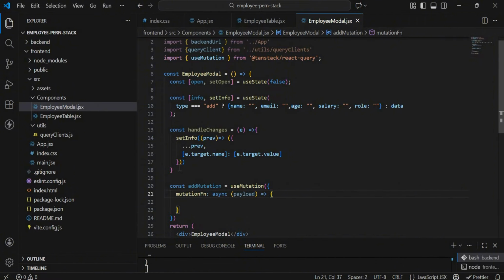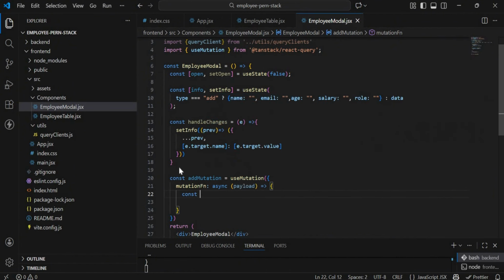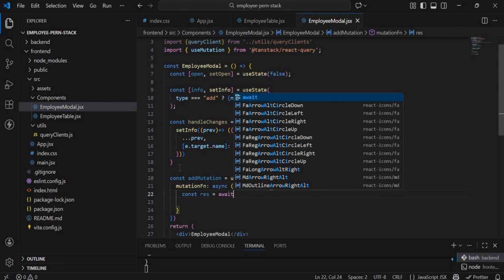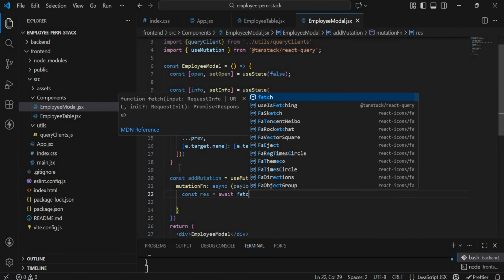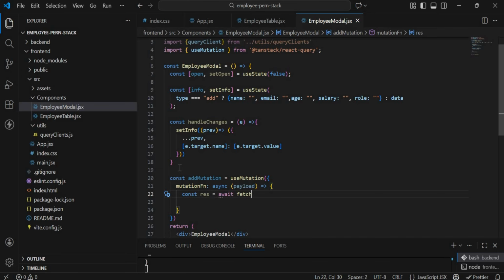Now, inside these curly braces, we're going to declare our response, because we want to send the employee details to the backend. So we have our await fetch, then we'll open our bracket, we'll have the backend URL here that we're getting from our application, a comma, then you open the curly braces.